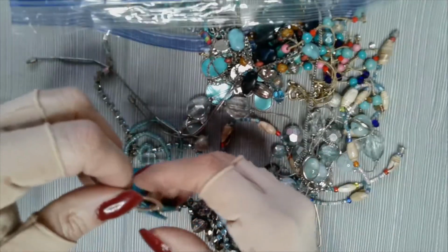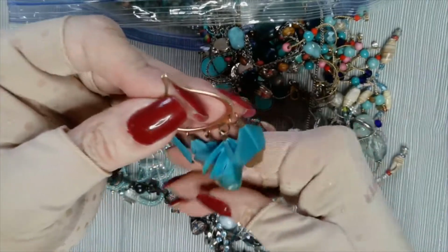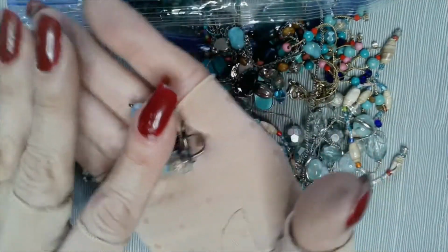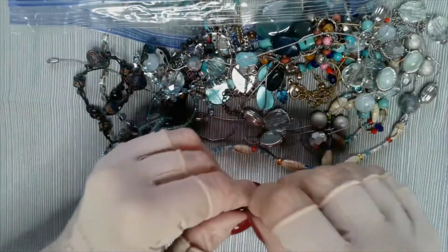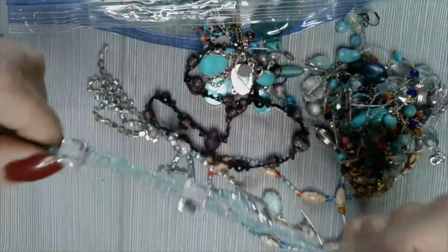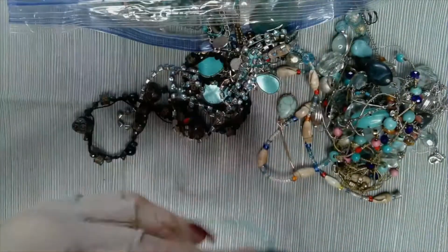Now this is a feather earring. Teal with the gold tips. Oh, it could use a wash, very light brushing, but it is on the gold tone, so that's pretty. And here's another third pair of those same earrings with the foil inside, the teal colored ones. I'll have to do a lot or something. Here's almost the same pair that came out earlier, like crystal. I must have got a bargain on those. Let's just fill her bag up with all the duplicates we had that we can't seem to get rid of. That's all right. We'll put them in a jewelry lot or something if we have too many of them.